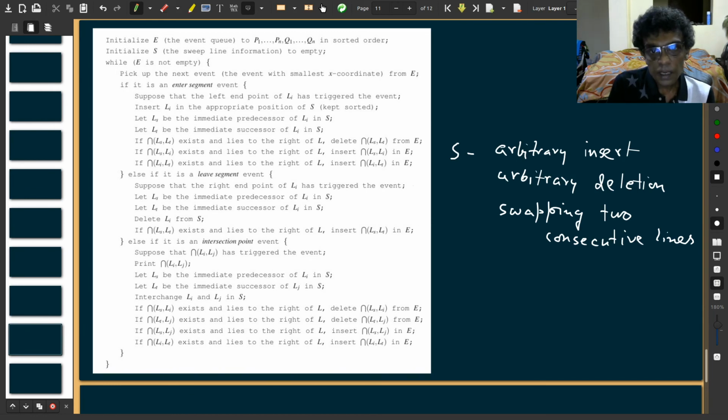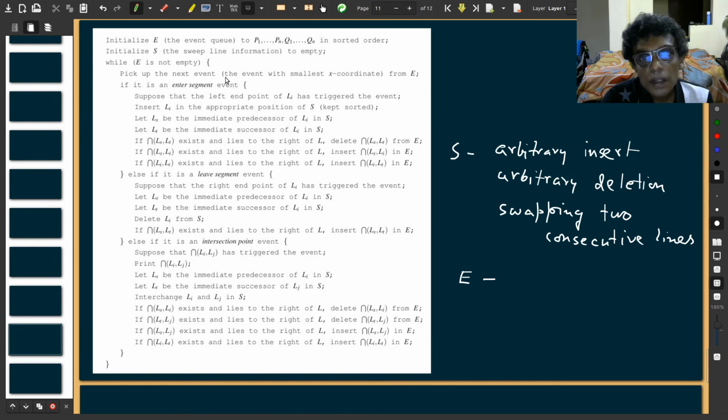On the other hand, E should support what changes you do: delete, insert. Moreover, at the beginning of each step, you are choosing the element with the smallest x coordinate, and after choosing, of course, you are deleting it.